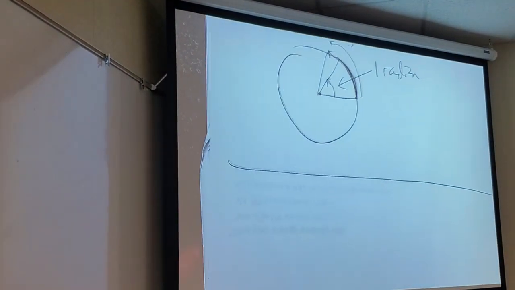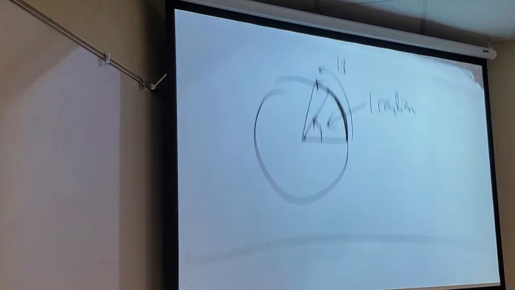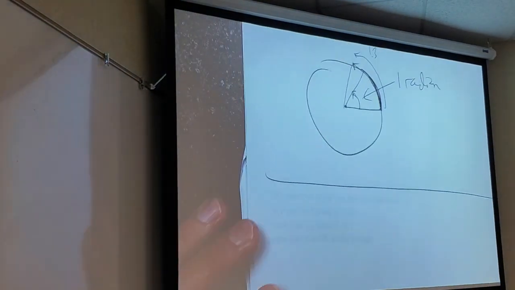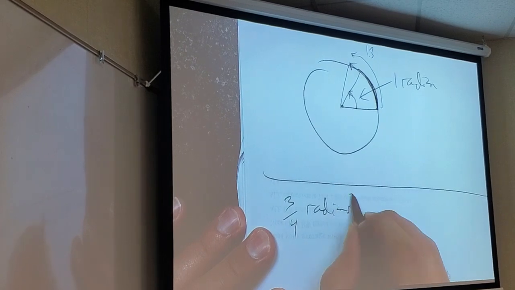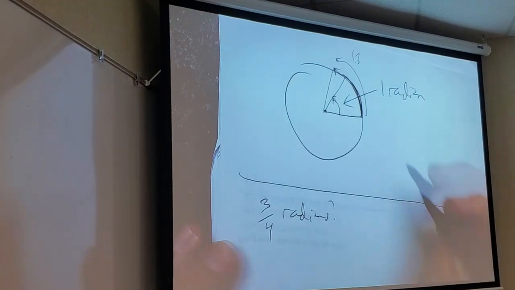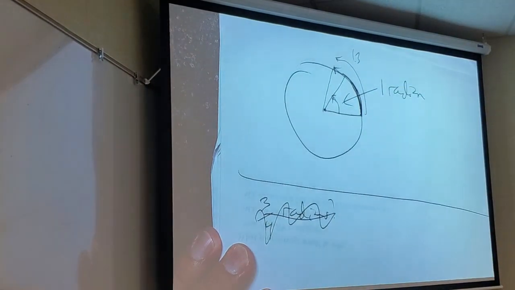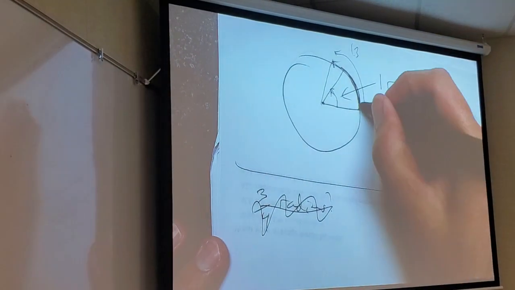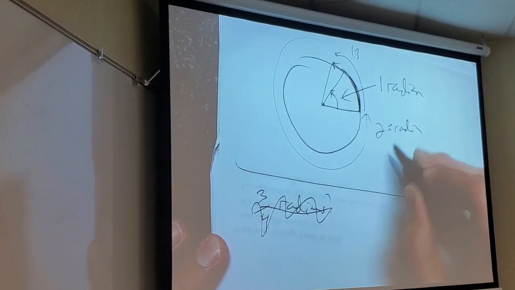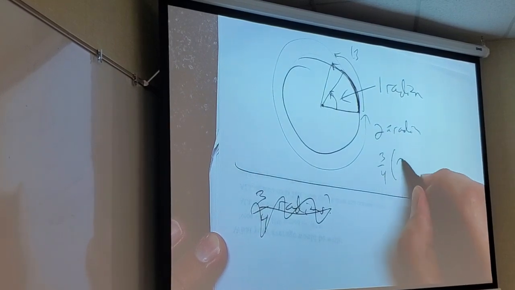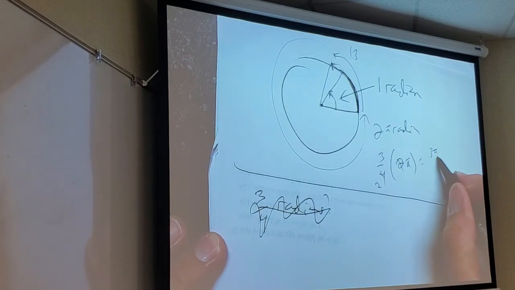Is there a symbol or number for like 3/4 of the way, like you do a quarter of the circle? So if you went 3/4 radians, is that what you're saying, or if you went 3/4 of the way around? All right. What's the whole way around? 2 pi radians. So if I went 3/4 of the way around, that would be 3/4 of 2 pi, which is 3 pi over 2.